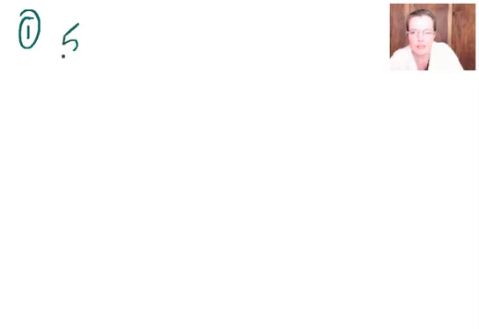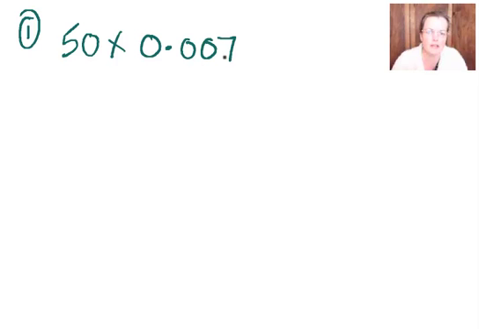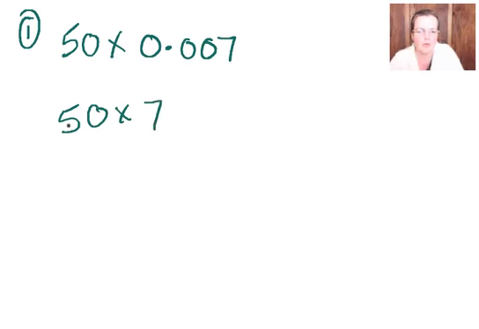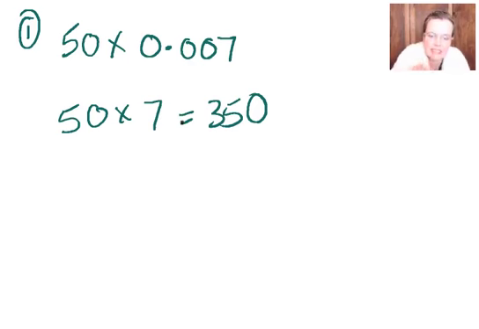We have 50 times 0.007. We know that whoever invented the 11 plus was a secret James Bond fan, because 007 features a lot. So what we do is just multiply as normal, ignoring the decimal. 50 times 7. Well, 5 times 7 is 35, and slap the naught on. Shh. We never did it like that, okay?